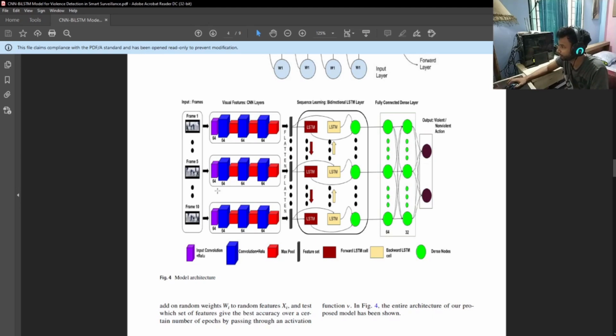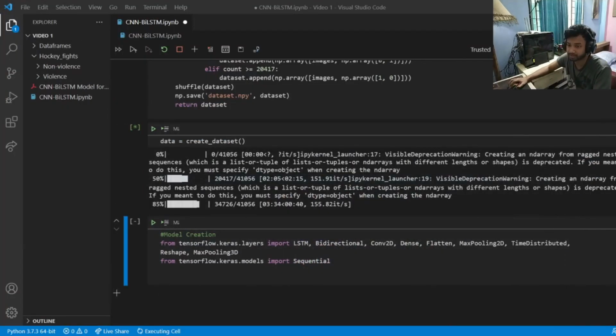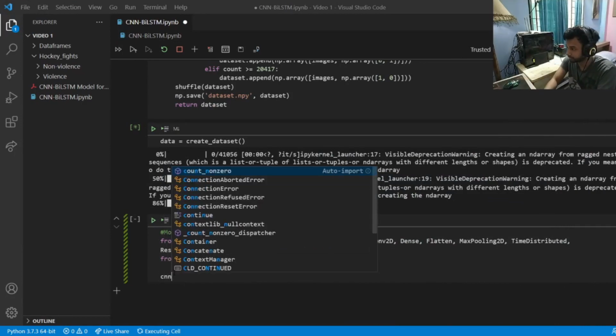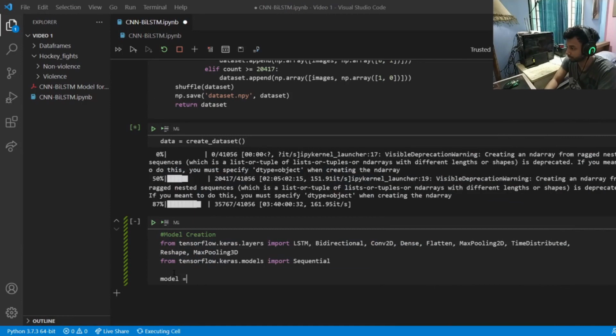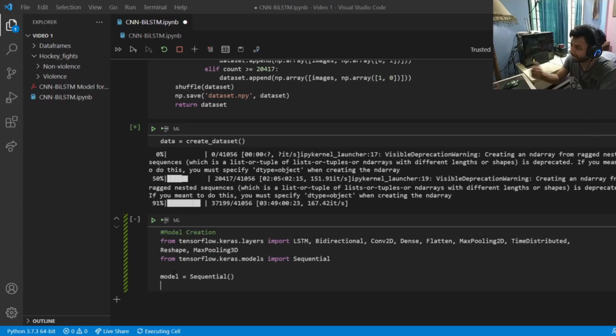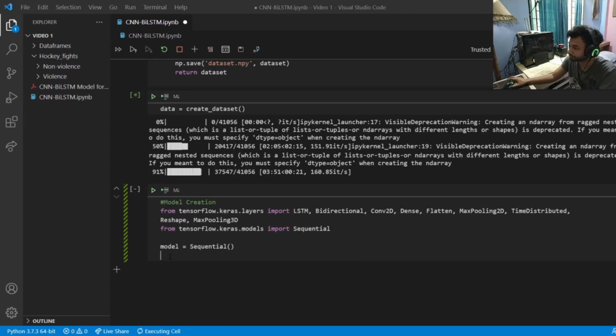So this is exactly the entire model. Making the model, the first is the input convolution plus ReLU, convolution plus ReLU, then the max pooling. So there are like 3 convolution blocks followed by 3 ReLU. Let us first define the convolution. So gonna start with model equals Sequential. This is gonna help us keep adding the layers one by one.